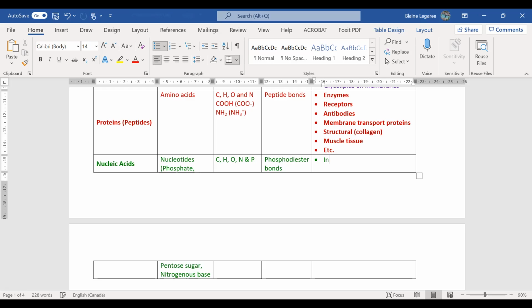So we're looking at information storage, that would be DNA, or transmission, that would be RNA. And the other function, of course, is energy. We'll call it transmission, meaning energy is being transmitted between, let's say, two organelles or from one chemical pathway to another, and that would involve ATP. And there are other nucleotides, such as GTP, which we will see this semester.